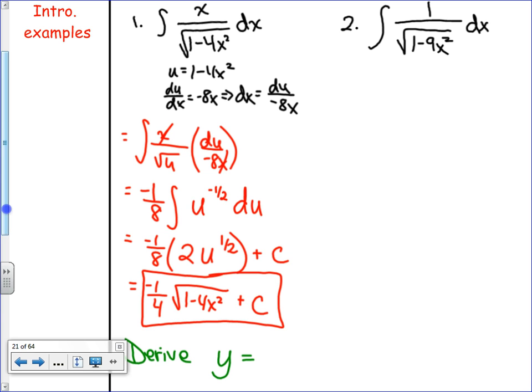Catherine, what was your question? Why don't you take the square root when you're doing u? Why do you just use what's in the square root? Because if I did use the square root, my du dx would be 1 over 2 square root of x times something. It's not going to cancel out nicely.